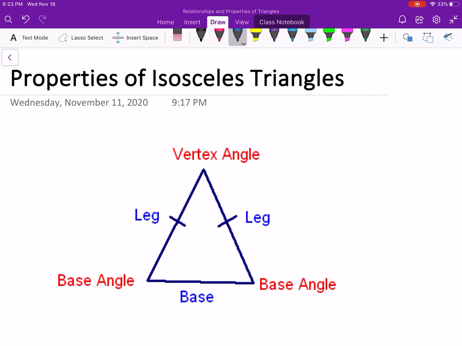The third side, the one that it happens to be sitting on at the time, is called the base, though I will tell you it's going to be called the base whether your triangle is sitting on that side or not. The 2 equal sides are legs. The third side is called the base. The names for the angles are labeled there. The vertex angle is the angle between the 2 legs. And the base angles are on either side, the left and right, of the base. When your triangle is sitting on the base, the base angles are the ones at the bottom.